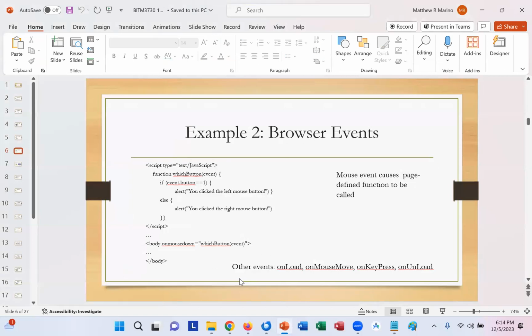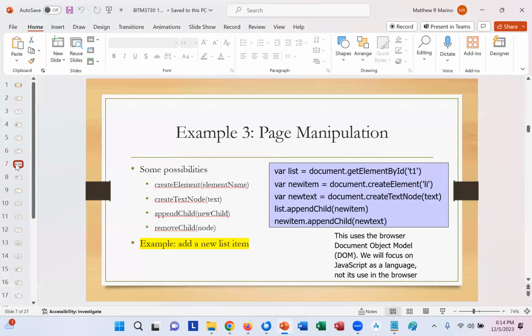So that's basically an on-mouse event. So you could have on-mouse move, something happens, you move your mouse. As you just saw, you could have a mouse over, you can have an on-click. On-key press would apply to clicking a key on your keyboard.